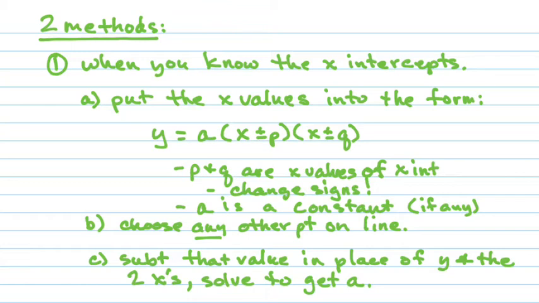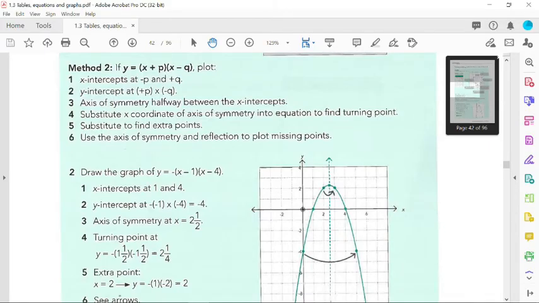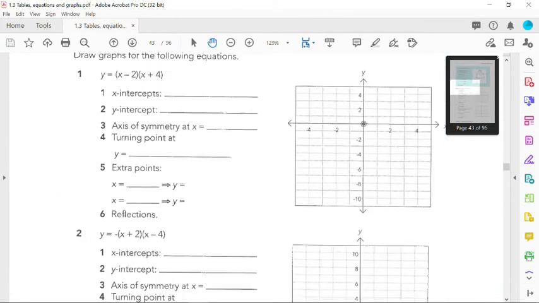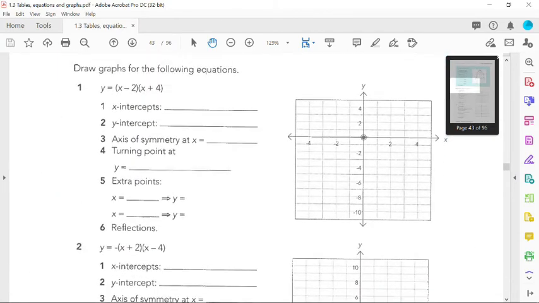All right. So let's take a look at one. Oh, sure. No worries. Sorry. So we're just going to go to the book and take a look at one of these. They have the samples there, but I'm going to go to one like the way you'll see it. First of all, they're going to give you this one where you have a chart. They give you 2 extra points. You don't really need 2 extra points. Any point on the line will work. So this is on page 43 if you're following along in your book.